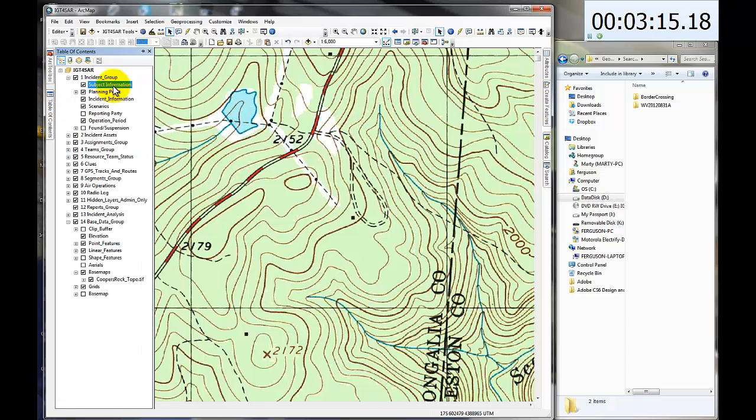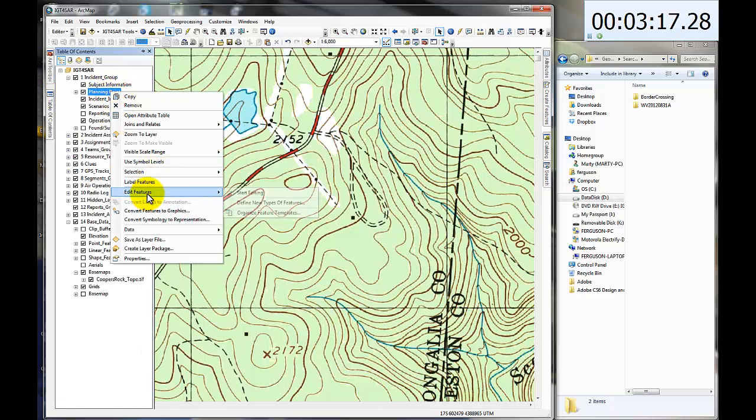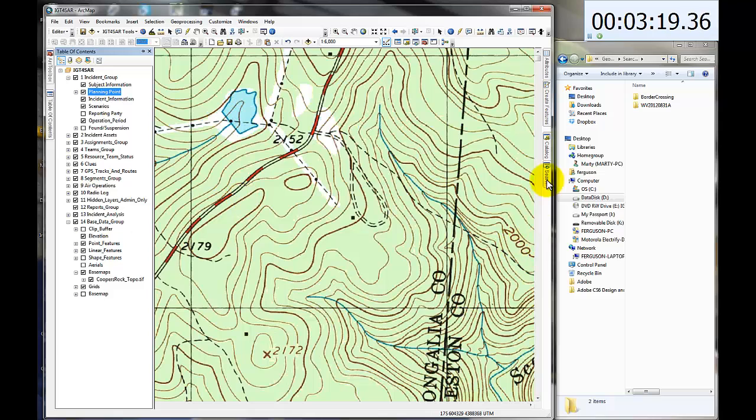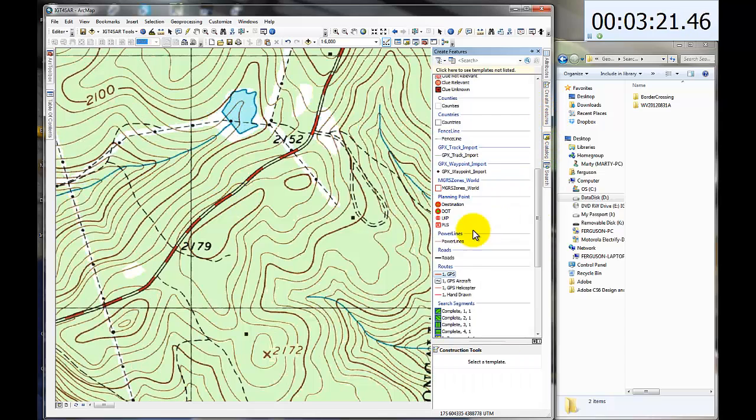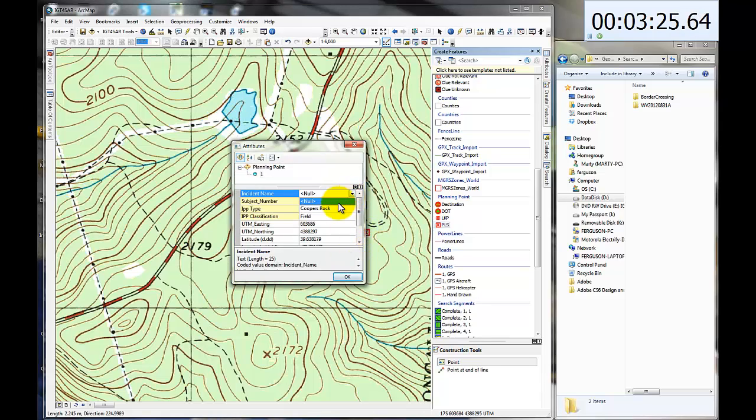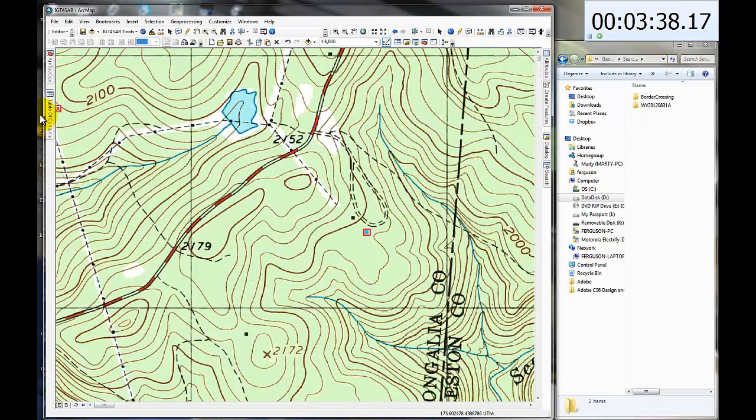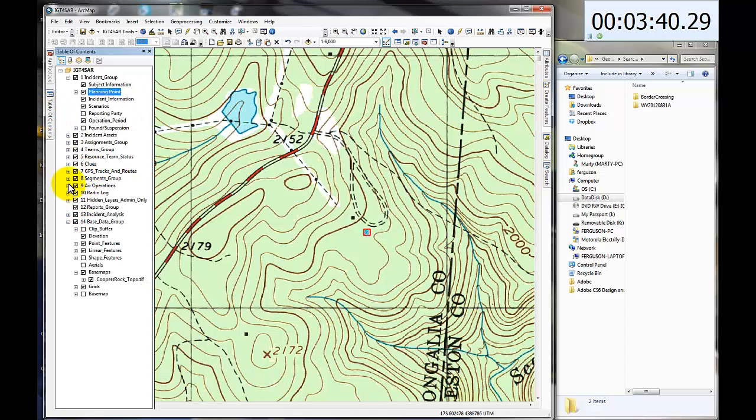So now I'm ready to plot my PLS, which is what we have here. So let me create features, create PLS. He's missing from there, so I choose my incident name, my subject name, and that's all I need for right now. Everything else is good. It's collected. It's got the coordinates already calculated for me from the attributes assistant. So now I'm ready to create some hasty tasks around this.